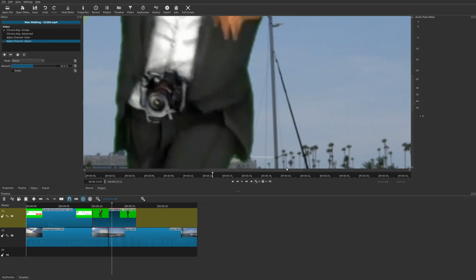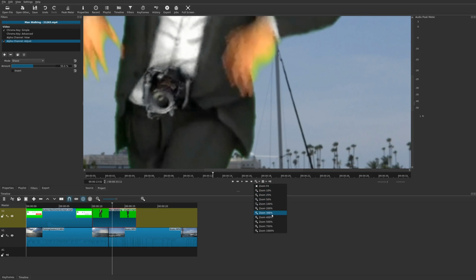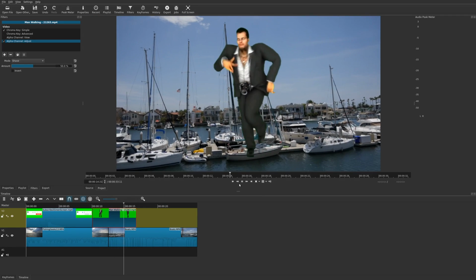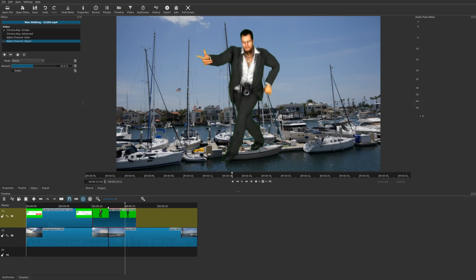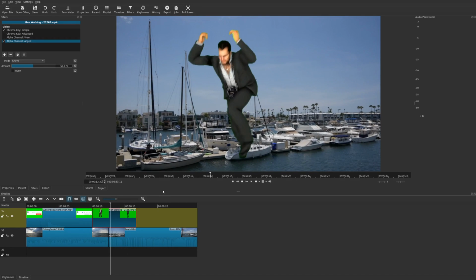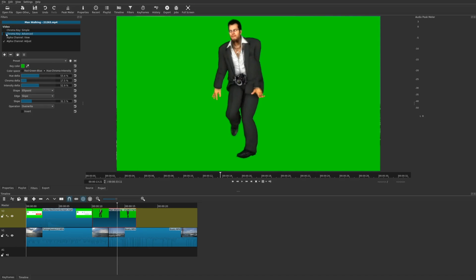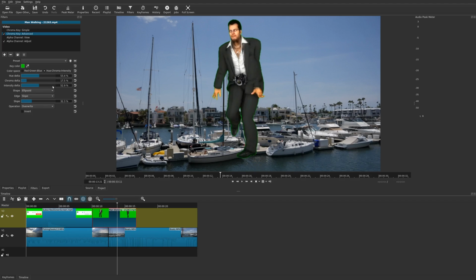So we're watching that. And at the same time, you can zoom out or zoom back in this case. So that one does look better, but we're still seeing some green here. But this is where you're going to have to spend some time, depending on how advanced the chroma keys are and how perfect you want it to look. You could just mess with these values right here for these filters. And so at least for me, I just use the alpha channel adjust and the simple chroma key, and it works for most things. But as stated earlier, you could definitely spend more time adjusting all these values and then get the green screen look that you want.